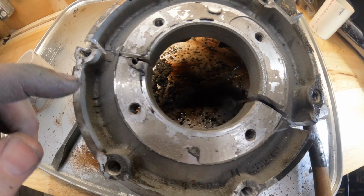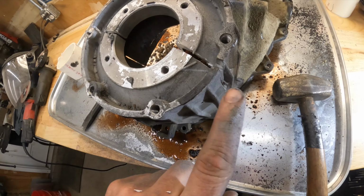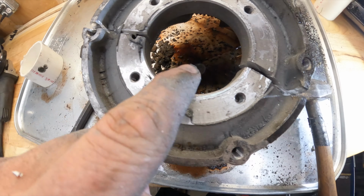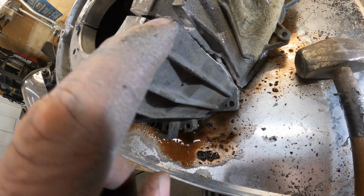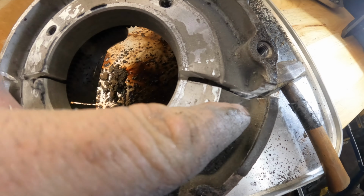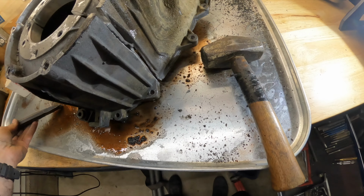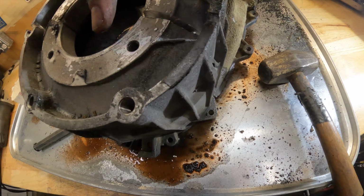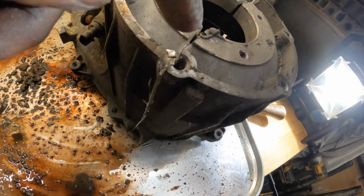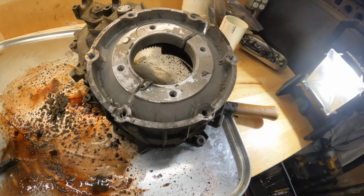Ooh, it's messy. I got aluminum everywhere. So once you get it cut, you're going to have to cut, hammer. You just gotta keep loosening it up. On this side, you can see I didn't cut all the way through, but I was able to get right in here, above this vein, and drive a nice big chisel through, and I was able to separate the aluminum. I just gotta do a little bit more cutting on this side. I probably gotta score a little bit more here, and cut into this piece here, and that should be it for this.